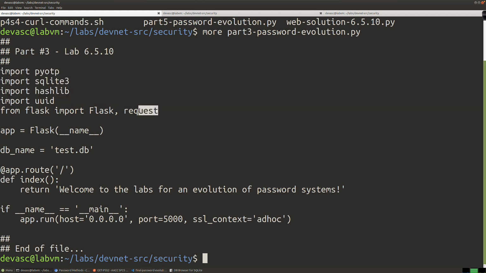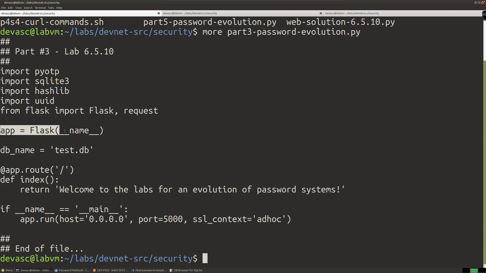And then we've seen this before, right? So from Flask, import Flask, the Flask class that's going to give us access to certain methods. And then we pull in the request module from Flask. Do not confuse that with the requests, plural, library that we use for HTTP requests for humans when we're doing the requests.get. This is not that library. So this is a module that's part of the Flask library.